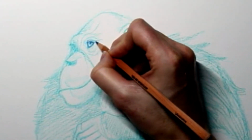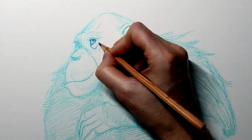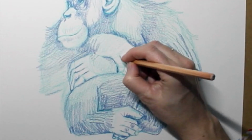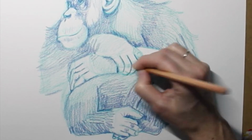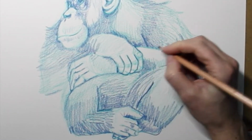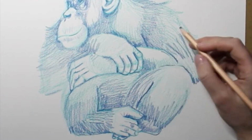So that's what I'm doing, setting up this drawing, just focusing on the big shapes first and slowly adding some more details. The hands and the feet of this ape were quite tricky for me because I draw quite a lot of human hands and human feet, and they are quite different from this ape's. So I had to let go of my imagination or my vision of what I think a hand looks like, and really draw what I was seeing instead of what I imagined in my mind.